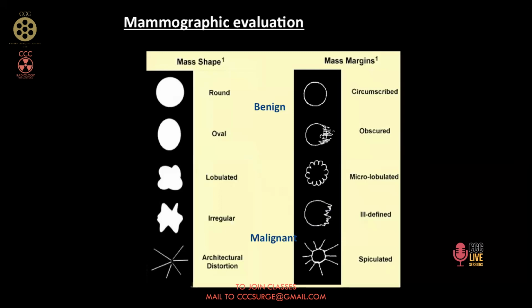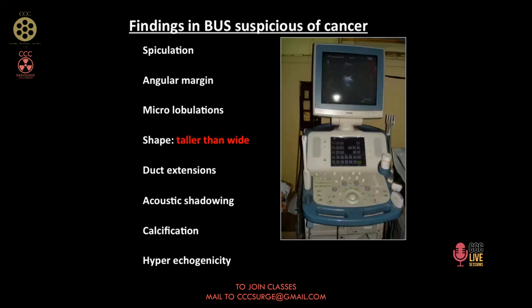And therefore, as I said, the new kid called elastography might resolve these confusions which are found in lesions in between. We come to the sonography. Now, actually, I don't know why this has been kept in abeyance for long. But if you try to look at this, again, the features are spiculation.